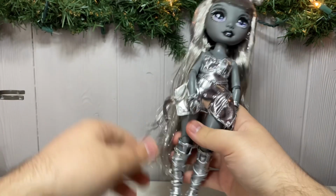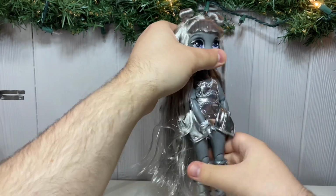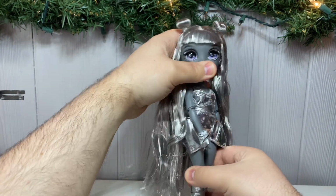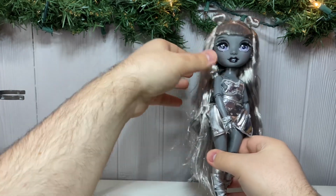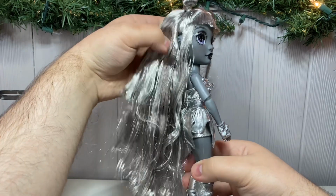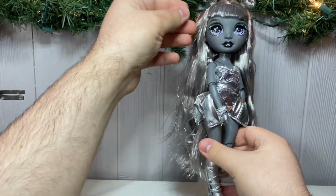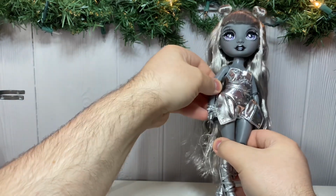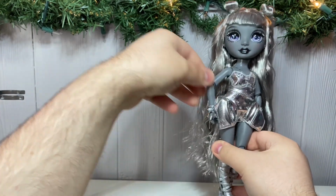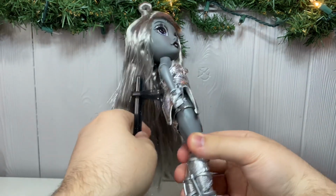But yeah, I was really happy to get these. Luna was definitely one of those dolls that warmed up to me. I wasn't her biggest fan at first. I didn't hate her, but it took me a little longer for her to really grow on me, because Heather is still my top favorite. But she is so pretty. I love her.